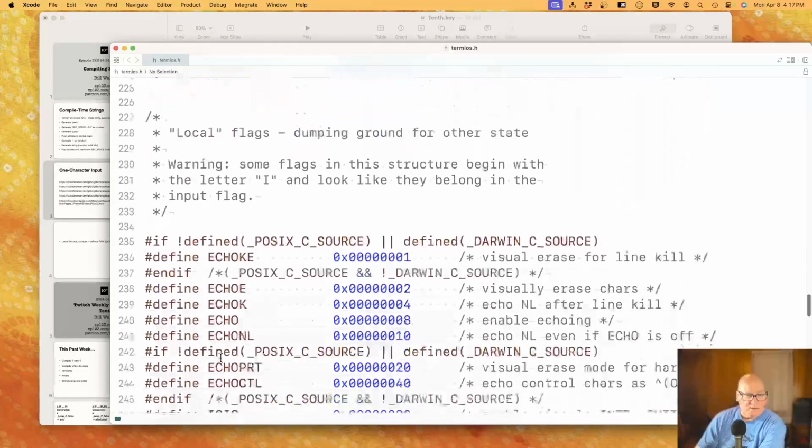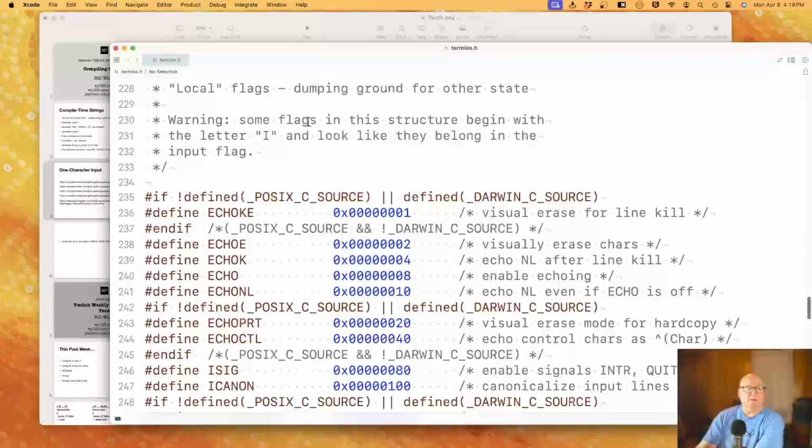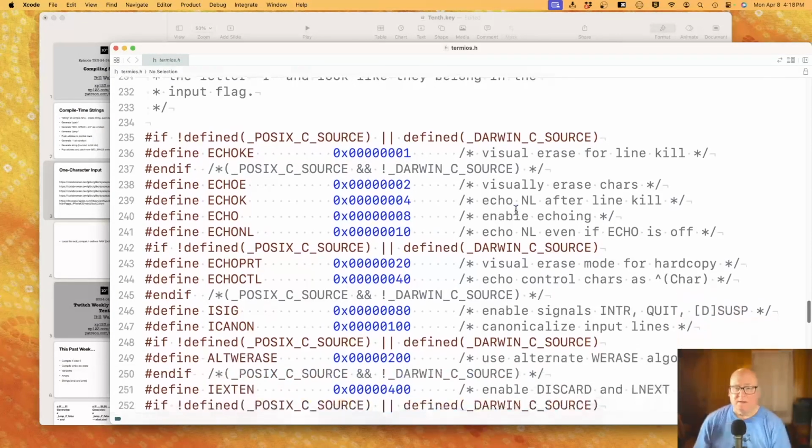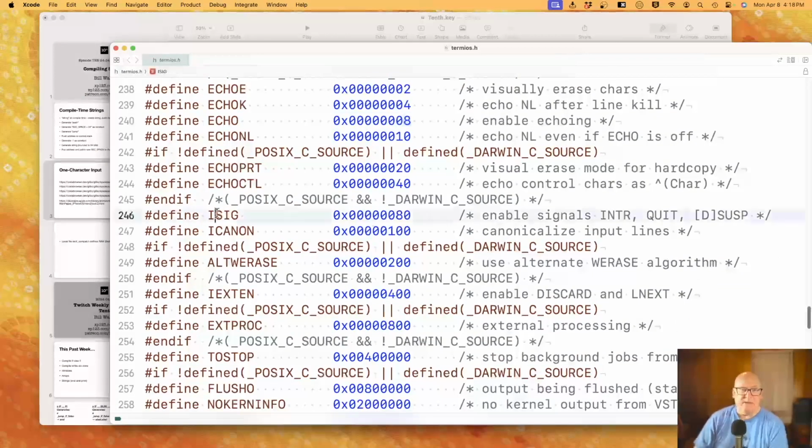All right, I don't think those are too useful. Oh, these might be. Dumping ground for other state because it looks like they belong in the input flags. Okay. ECHOE. Enable echo. Well, that's the same number as we had before. ECHOPRT 0x20 is visual erase mode for hard copy. I don't know. Oh, ISIG. Okay, so this is Control-C. I think that is quit. I don't know what interrupt is. It used to be some on escapes.